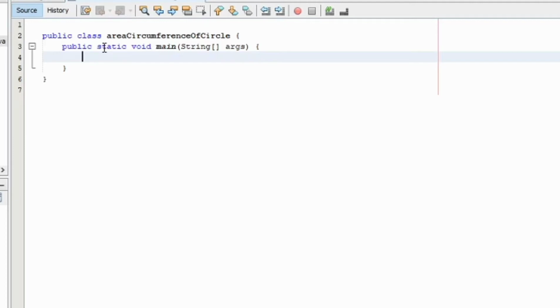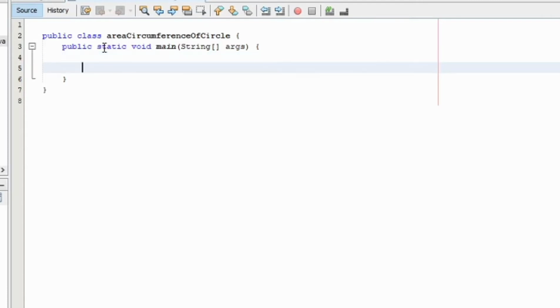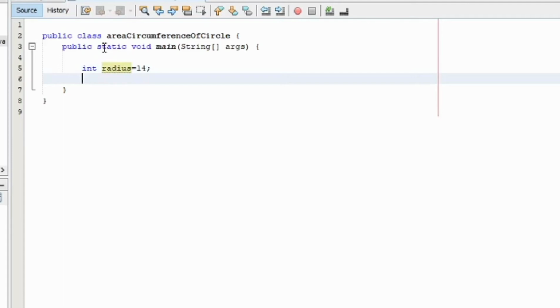We have your radius, so I'm going to declare int radius is equal to, based on our given, 14. And of course, we're going to declare our circumference and our area.